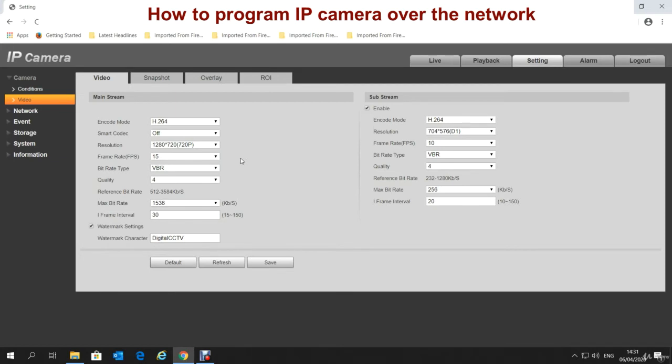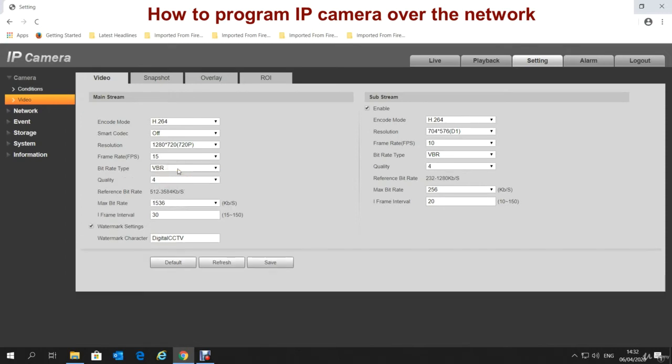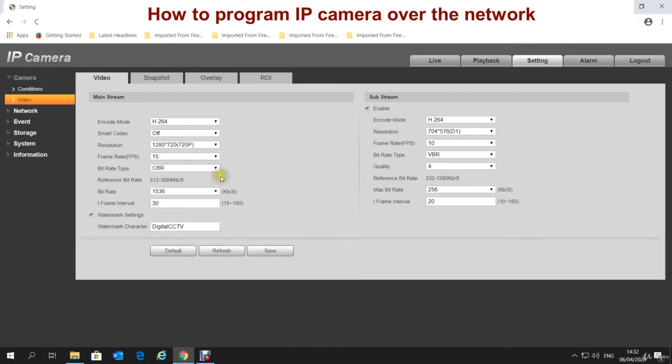So what else? That's the bitrate, and usually it should be set to constant. C is constant, V is variable. So it should be set to constant, and we should have something around 2000. Actually, no, I don't remember now. But possibly like 2000, to make it safe. And we have 15 frames per second.